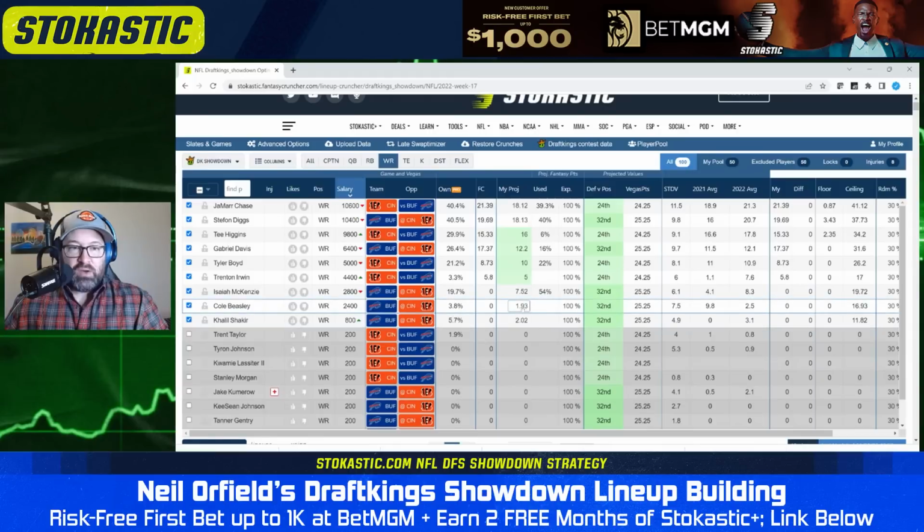And then Cole Beasley, not currently in my player pool. Maybe I want him in there, give him a projection above 3. Khalil Shakir maybe as well. I know that he has the ability to break a play open, pay off that salary with one play. So at 5%, 6% Khalil Shakir, 4% Cole Beasley. Yeah, I'll try and get those guys into my player pool.